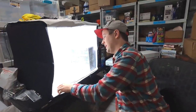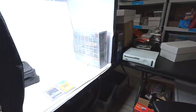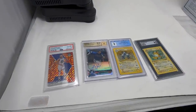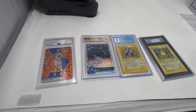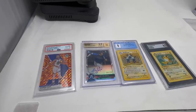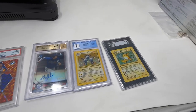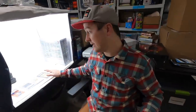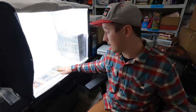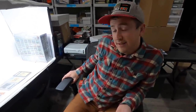It's still between PSA and SGC. If PSA gets to, say, a $50 service level, and your card can be worth a decent bit in a 10 or a nine, that might become the leader again. But the contingency is we don't know when that will happen. And when it does, there are a lot of people with thousands of cards waiting to send — PSA could get backlogged for another year or two. Right now SGC is still keeping up with demand. If they're getting cards back in two months and the value add is still significant, that's the play at $25 a card.